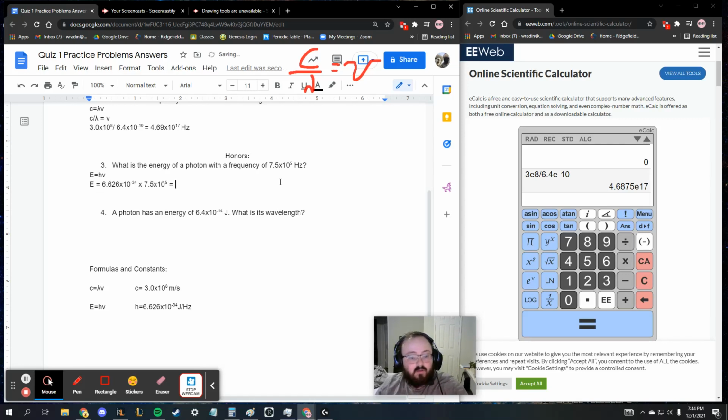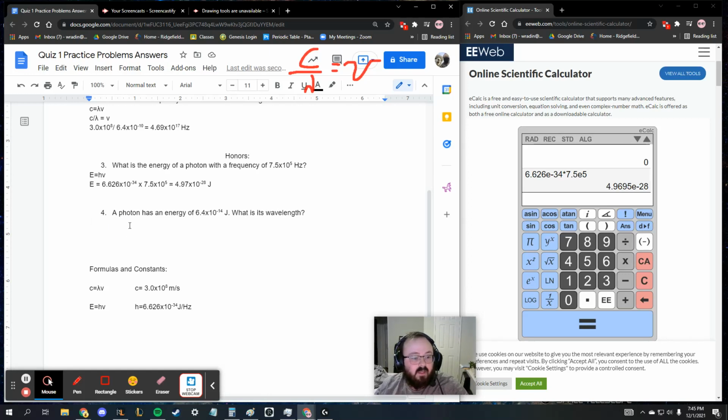That's it. And then this is literally just putting this into the calculator. So 6.626 times 10 to the negative 34th. Again with the negatives. Please don't get a syntax error. I'm going to multiply this by 7.5 times 10 to the 5th. And this is your answer: 4.97 times 10 to the negative 28th joules. This is a very, very small amount of energy. This is probably like a really long radio wave, so very low energy.